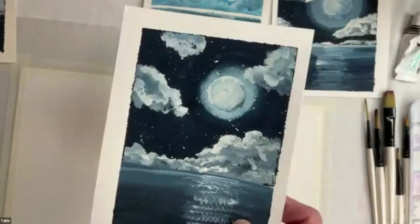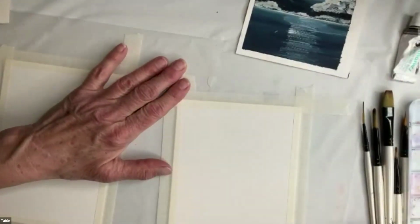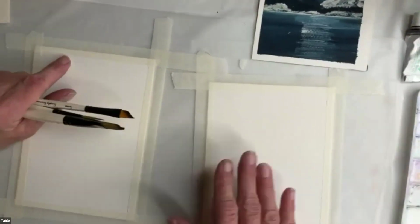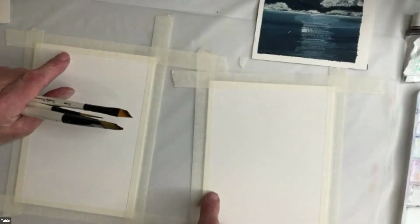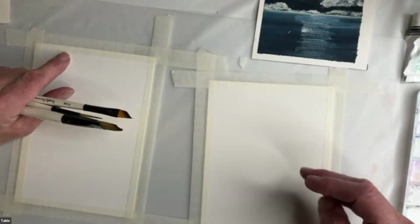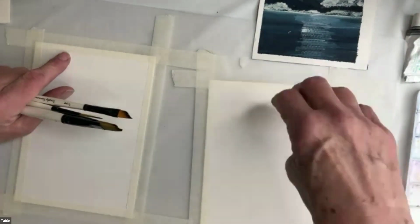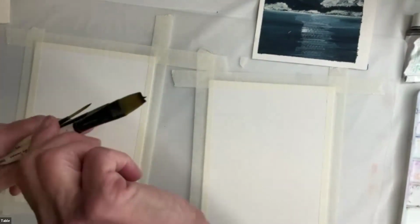Though for this, I don't think it makes that big of a deal of difference whether we're accurate with our perspective. So anyway, we're going to start with our page, and we're going to do just like we've done in other classes. We're going to start at the top and come down the page about three quarters of the way, maybe two thirds of the way down the page, going from dark to light. And then we're going to reverse that when we come from the bottom up. We're going to go from dark to light down to the middle, and then dark to light up to the middle. And I'm going to demonstrate that as I'm about to do.